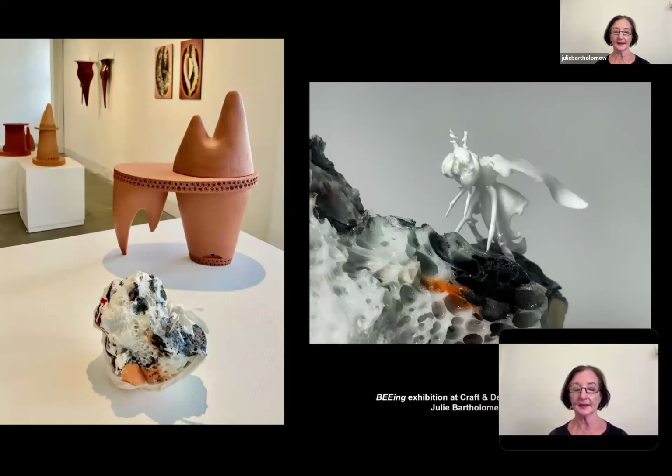So this is an exhibition that I had in Canberra with a former student from the Australian National University, and she was also working with bees, but her work was so different and really interesting. She's creating bee shapes and placing them on detritus or rocks that look like chemical pollutant. But she's creating this with burnouts using bone china. So she dips found objects like leaves and thistles into bone china. Then she fires the separate pieces and then builds it together to create these tiny bees. So the show was very, very different work, but very complementary.